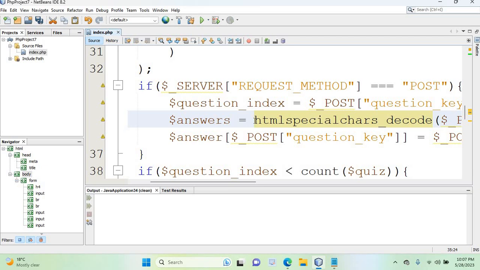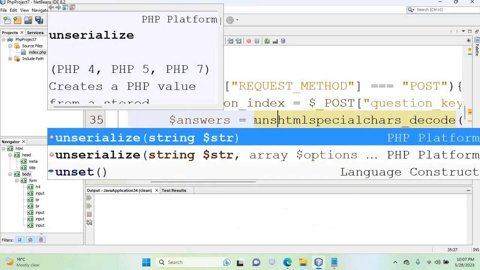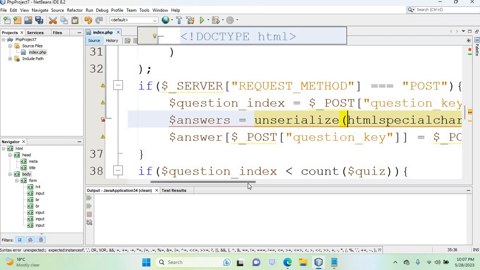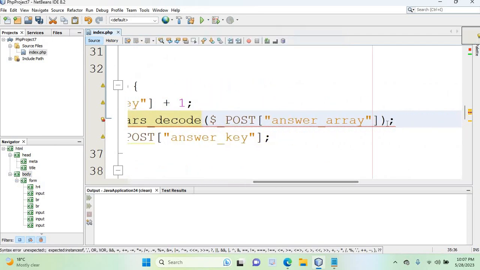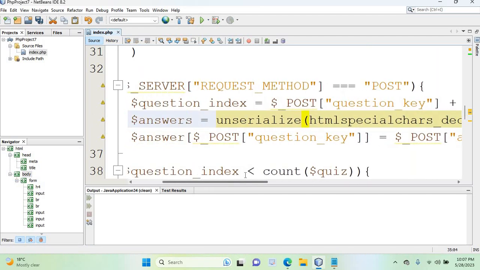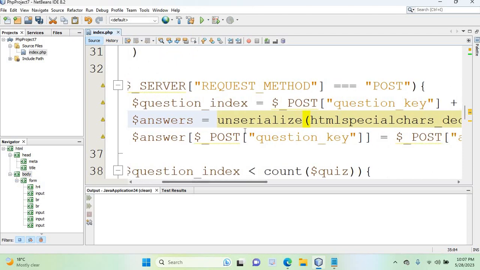So we are going to use unserialize, and now we can get the answers array like this.